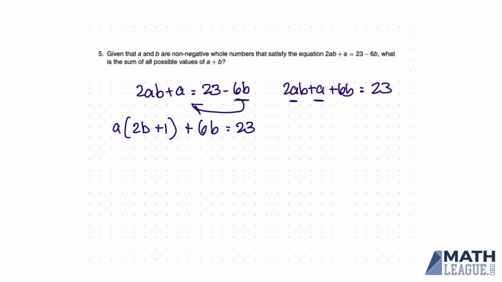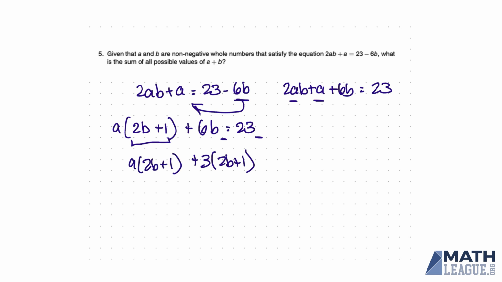And so using Simon's favorite factoring rule, let's try to add something to both sides of this equation so we're able to have two factors that give us a constant. We want to add something to both sides where we have another 2b plus 1 term that allows us to factor it and allows us to easily solve the problem. So since we know that we have a 2b plus 1, we have to factor out a 3 here. So this gives us 3 times 2b plus 1. And we still have the a times 2b plus 1 here.